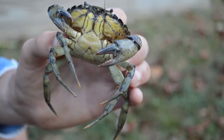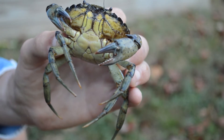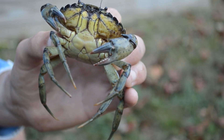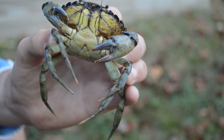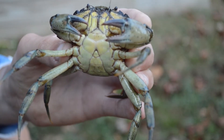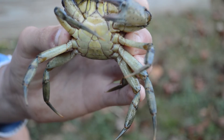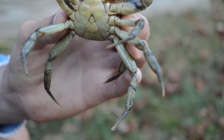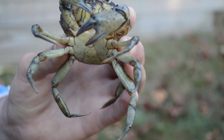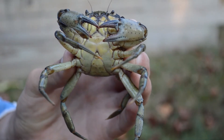This is your standard European green crab that we'll find off the shores of Nantucket, and the trick is figuring out when they're going to molt. We're holding them in the crab condos in individual little holding cells underwater and feeding them, because they won't molt unless they're well fed. The key to telling whether a crab is going to molt is looking underneath the carapace and figuring out if it's starting to lose some of its color and if lines are forming where the legs meet the carapace.